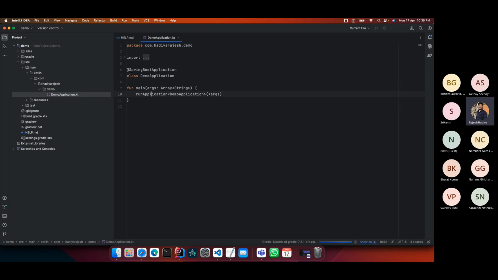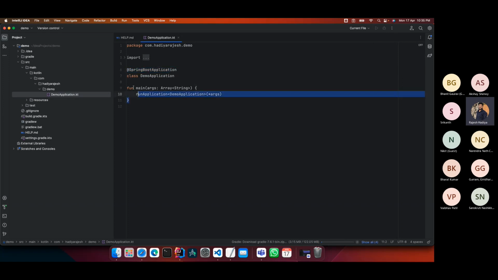We don't yet know what these things are. Basically, they start the Spring framework and a container that will manage the beans and all of these things. We will see it later. Annotating our class with SpringBootApplication means this is the starting point of our application, and Spring should use it as the starting point and start our application, right?